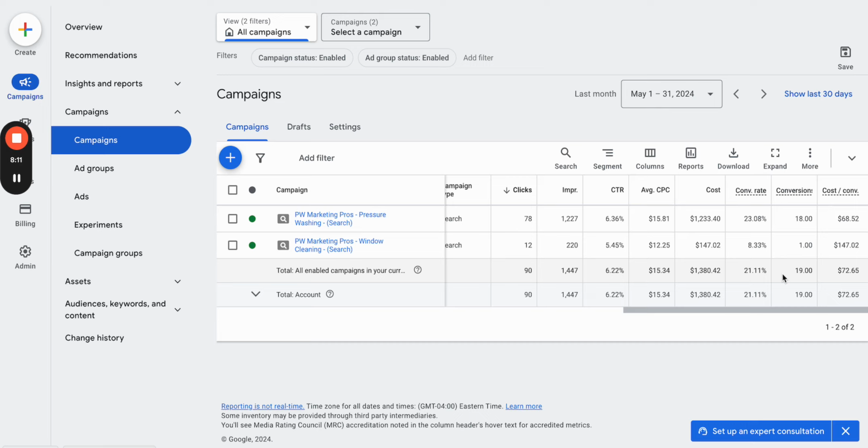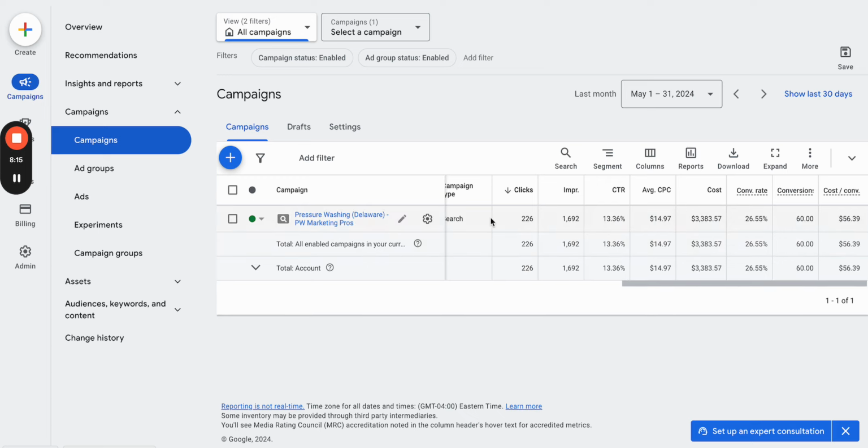If you guys need help with your Google ads and getting these type of results for your business, please go ahead and let me know. We do this for over 50 exterior cleaning businesses. We'll definitely help you out with your Google ads, get you more leads, so that you guys are killing it and crushing it. Despite what some people say, that we might be in a recession, our clients are still killing it over this way.